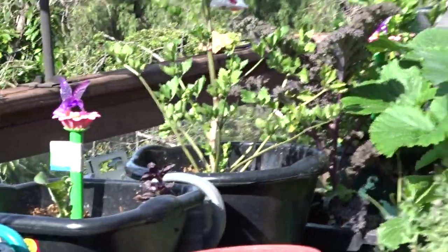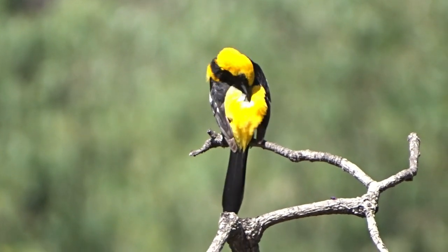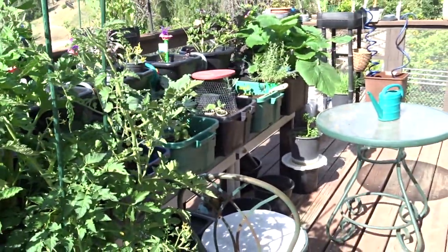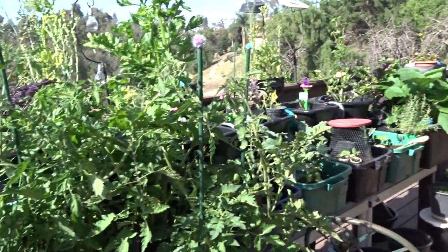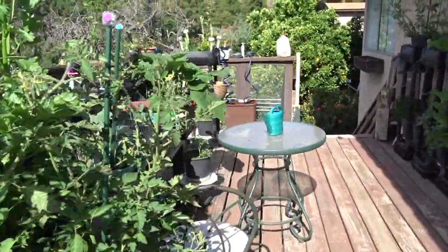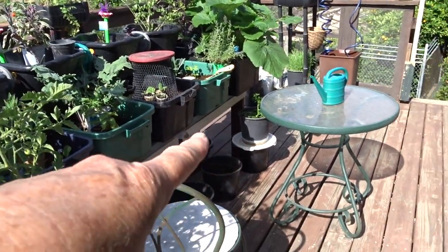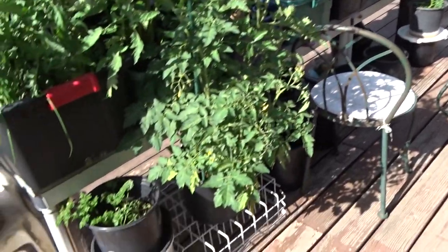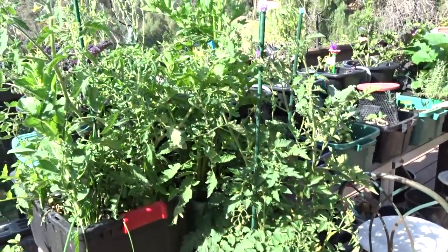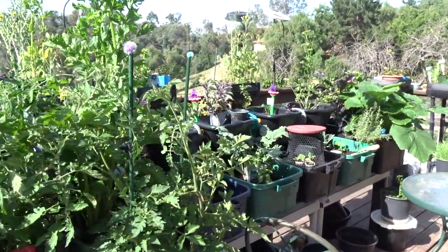I'm going in to get some coffee — it's early in the morning, the sun is coming up, and kitty wants breakfast. If you want to start, put up one container, make a little compost-in-place inside it, and don't throw away the water that drips off — put lids with holes so it drips into a bucket and re-water your plants. This is the proof: look at the size of these plants, and all of this has been set up in less than two months. Have a great day and don't forget to eat what you grow — bye bye everybody!